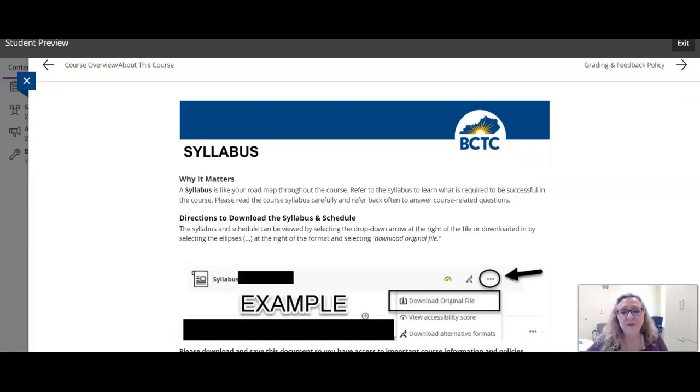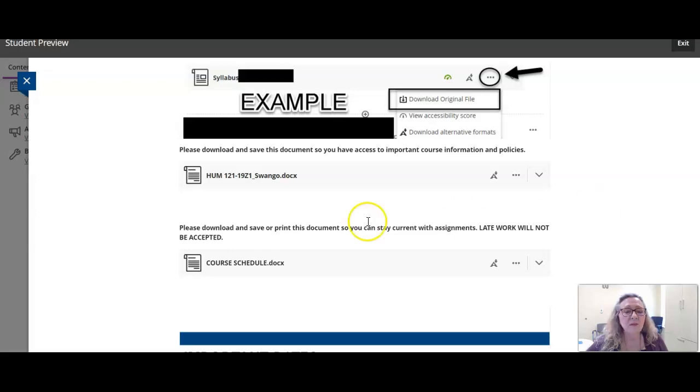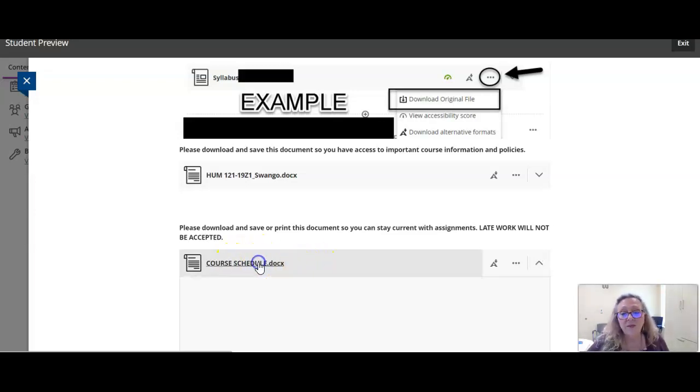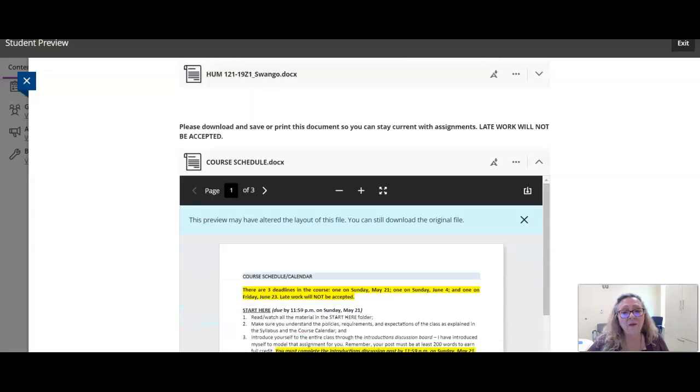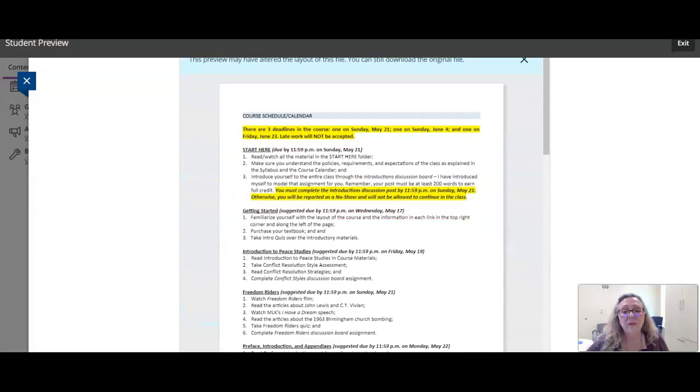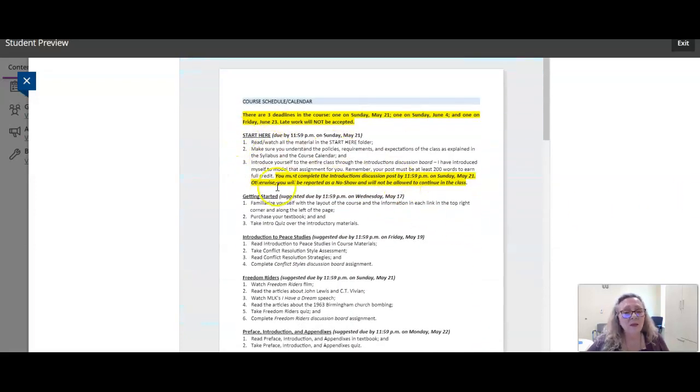Here is the link to the syllabus, and you see that with the syllabus I have both the entire syllabus and then just a list of the assignments. And so if you click to open that, you will see that this walks you through, and this is basically what I have in the what to do in this section, where I have copied these items and pasted them in so that there's a folder for each one of these.